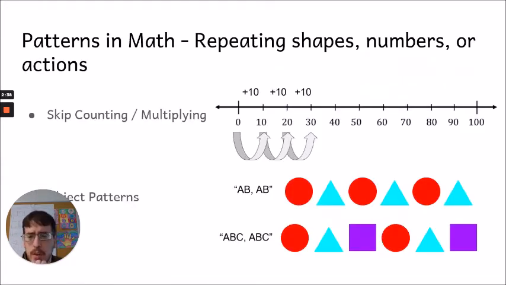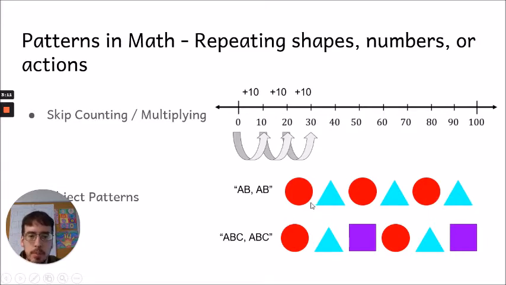One time we learn a lot about patterns is when we are talking about math. In math, a pattern is like a repeating shape, number, or even an action. Whenever you skip count, like if you're counting by tens, that's a pattern. Plus 10, plus 10, plus 10, that's a pattern. The other one might be with objects. If you have shapes, like a circle, triangle, circle, triangle, circle, triangle, that's a pattern.